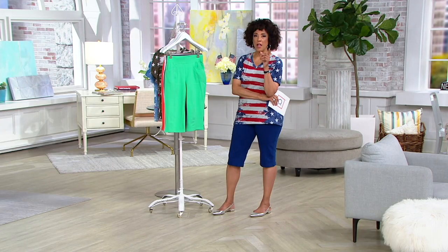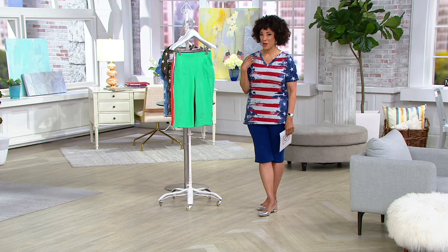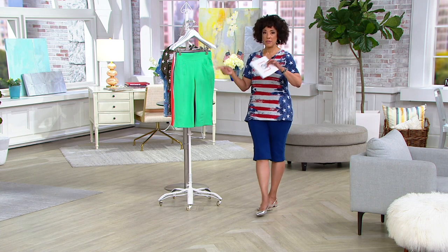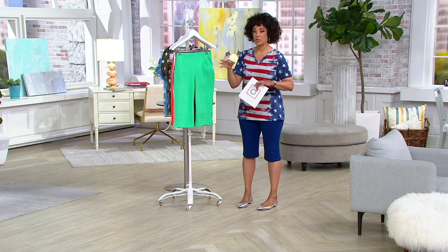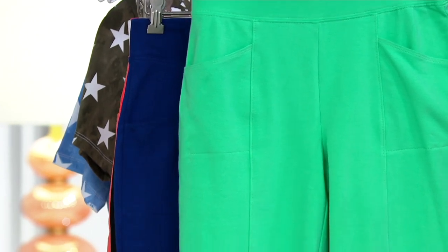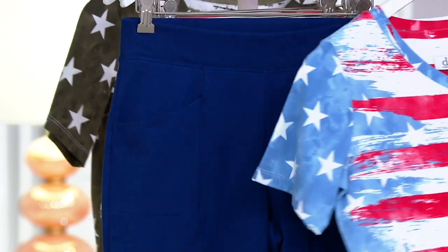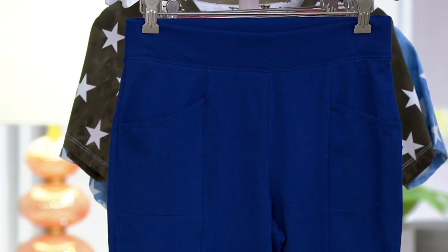So many people have already shopped for what Gary and I are going to talk about a little later — the American flag V-neck top that I'm wearing. We have so many interesting color combinations in this top. Many people looking at my outfit are saying, 'That's what I'm wearing to the 4th of July gathering.' That's soft jade, which is just sunny, happy, and summery. And then here's the bright navy, which works back to certainly what I'm wearing. We do have that American flag top in a lighter pale blue option as well. Navy is sort of a summer staple.